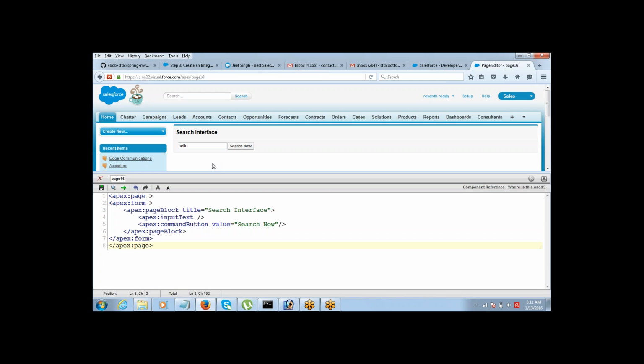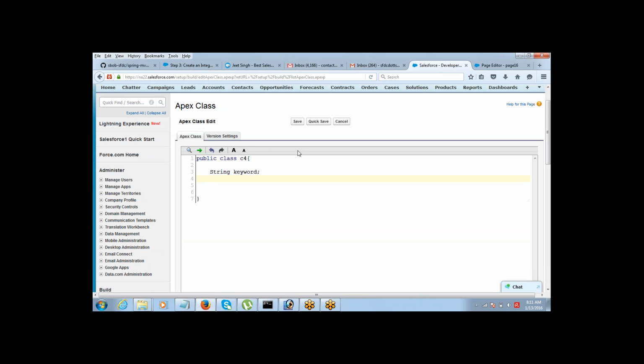That's what my requirement is. Search interface for list of accounts. So it should show me all the accounts which meet the criteria, which match the keyword. So that result is going to be list of accounts or whatever you are trying to search. If you're searching contact or something else, in this case it's accounts. So it's going to be list of accounts.